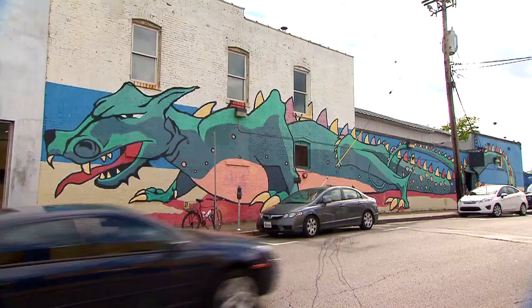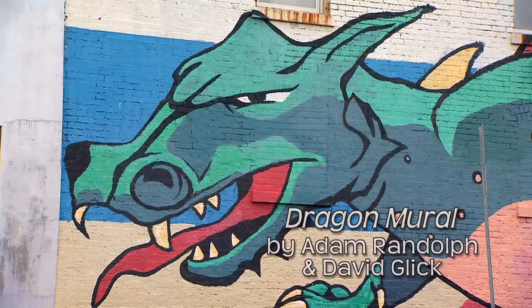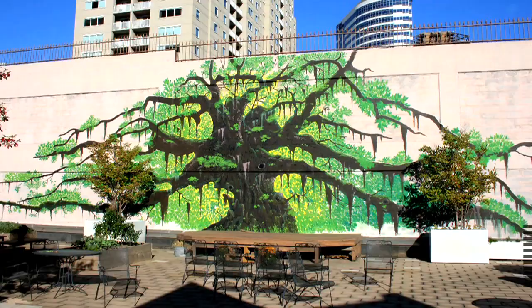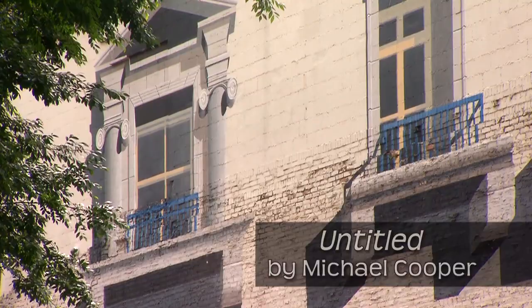What I love about murals is you can take something boring like a plain old brick wall and make it come alive by turning it into a beautiful work of art for everyone to enjoy. Murals are everywhere — you probably have one in your neighborhood, close to your school, or next to your grocery store. You just have to take a closer look, because really, art is all around you.